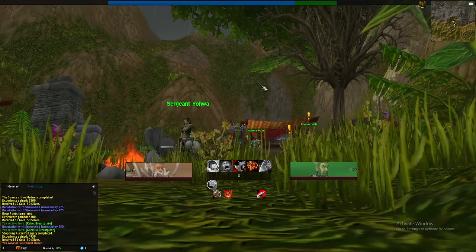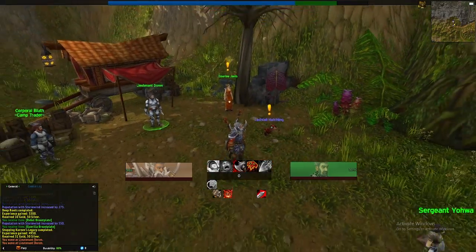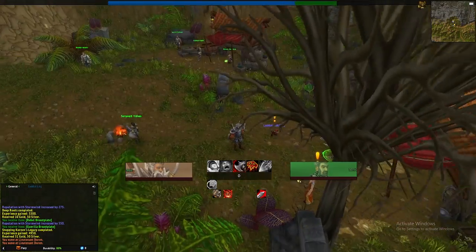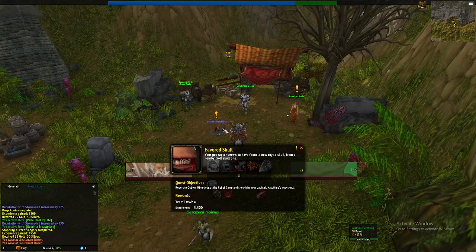Welcome back, boys and girls, to part 3 of Stranglethorn Vale. We just ended up raiding the compound, and when we got back, we have a dwarf and a woman here trying to give us a quest as well as our little hatchling here. Let's see what the little hatchling has to say.